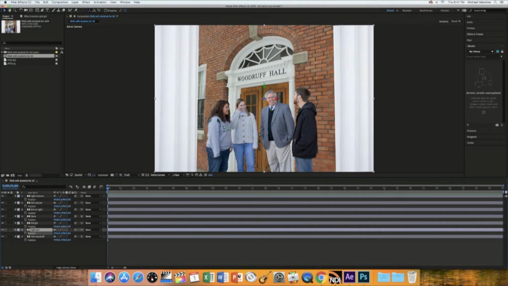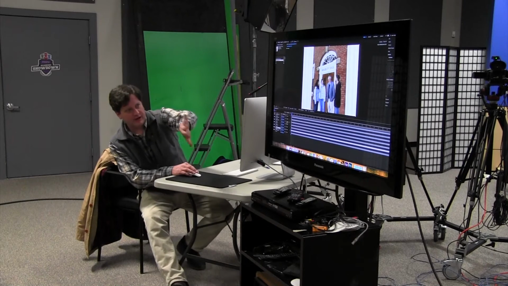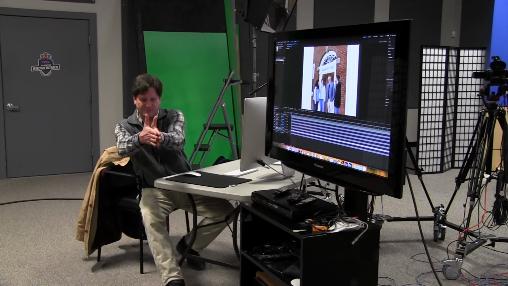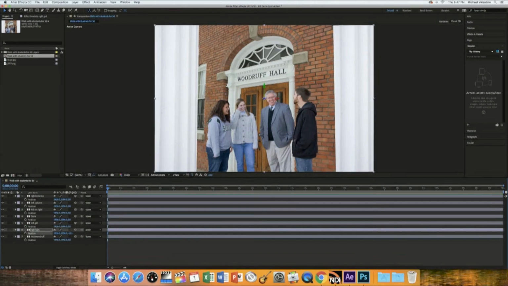So she would be in front of Woodruff a little bit. And you can see that if I change her number to be greater than 0, she's actually back behind. I'm taking her by changing her Z-space and putting her behind a layer that's there. So I want to change this to a negative number to bring her closer. So we'll bring her to say like minus 400.